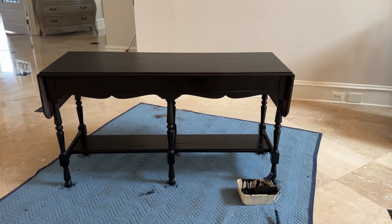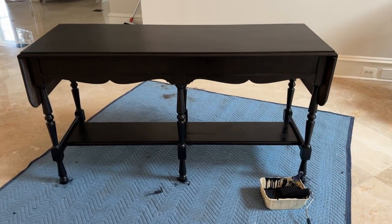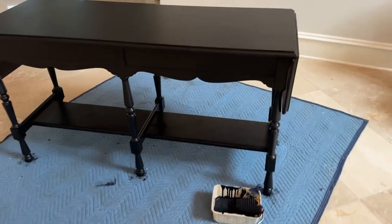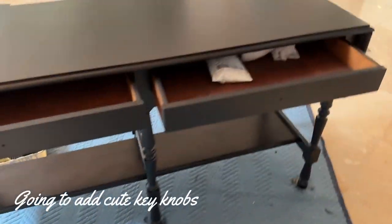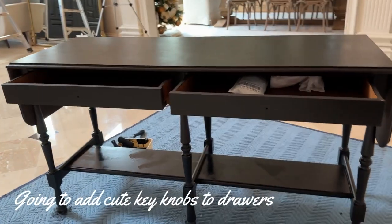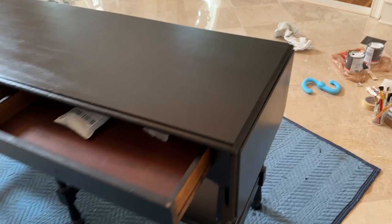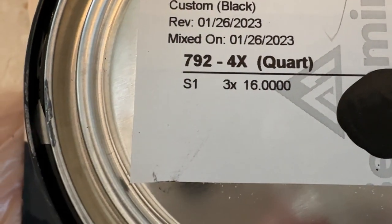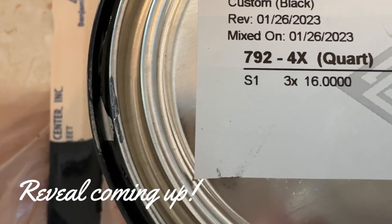Okay, so I've got two coats of it on. It's still drying, but I am really liking it. This is the back of it, but the front looks very similar. Yeah, really like it. Looks good. So the formula, in case you are interested, is a custom black color. And this is what they used to mix it.